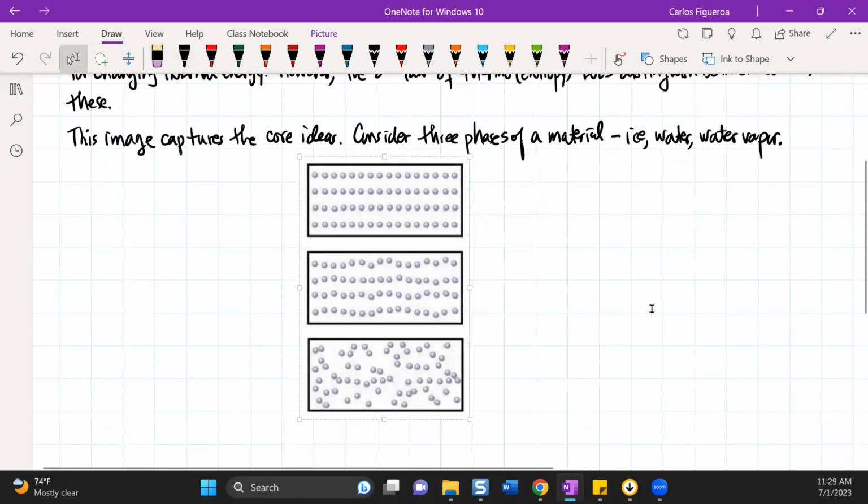In this situation, I'm going to come in here and lightly color these just to show you that there are two extremes. There's this highly ordered system, which has a lattice structure, and so it's very organized. This one here is very unorganized. So you can tell that this one up here is going to be ice. This one down here is going to be water vapor.